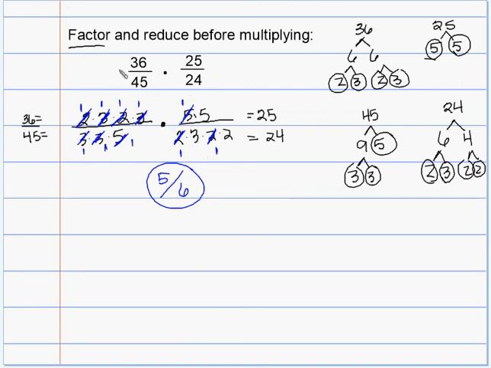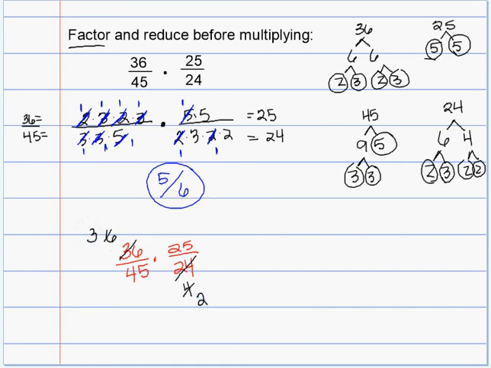One of the other things you can do with this fraction is, let's see, I'm going to write it down here. And we're going to simplify before we multiply. So we can use those same strategies that we did here with larger numbers. So let's see, you might say, well, 24 and 36 are both divisible by 6. So if I divide 24 by 6, I get 4. And 36 divided by 6 is 6. Oh, but look, these are still both even, right? So I can divide this by 2 and this by 2 and get 3.